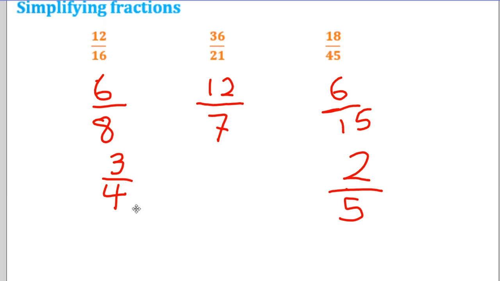If I wanted to write it as a fraction with denominator 20, I'd have to think, what do I need to times 4 by to make the denominator 20? I'd need to times it by 5. So then I should multiply the numerator by the same amount. 3 by 5 is 15, so it would be 15 over 20. Just because you might get some questions like that.